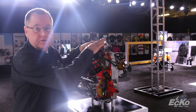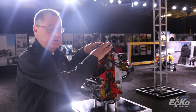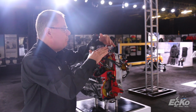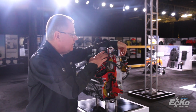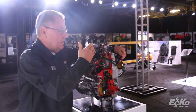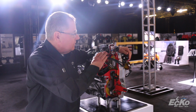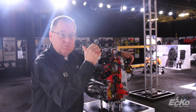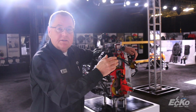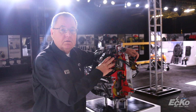We use all new injectors on this engine that are more like the 600 injectors. They're very precise, smaller and lighter. But we back these up with some boost injectors that are injecting fuel into the throttle bodies. So in a way they act kind of like a throttle accelerator pump on a carbureted model, you could say. And what that does is when you give it a shot, you get that boost of fuel, the instant response and the instant acceleration of the engine. You won't believe how this thing pulls when you nail the throttle.